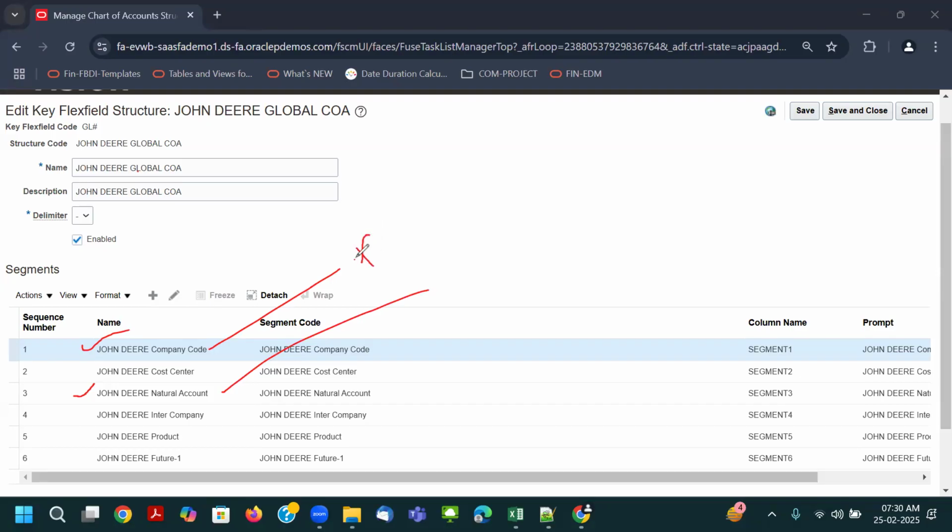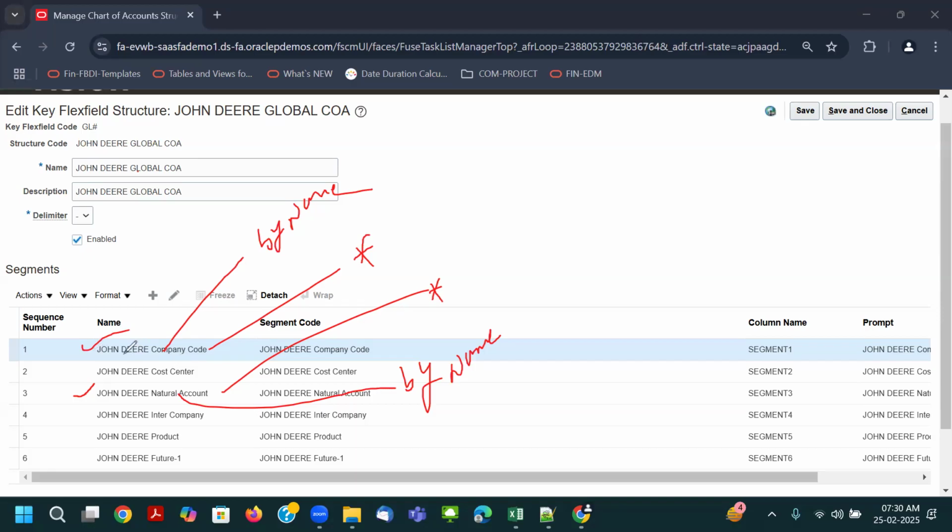So how will the system know whether we created these two segments in the application? By seeing this company code, by seeing this natural account by name, it will never understand. By name the system won't understand that yes, these two segments are created, so I shouldn't hit an error while students or someone doing the deployment.